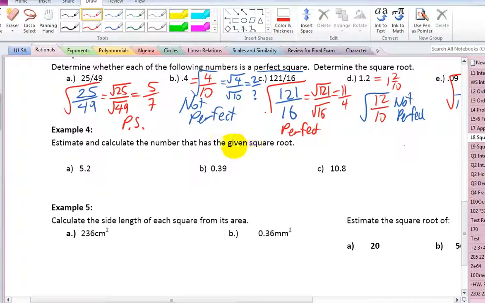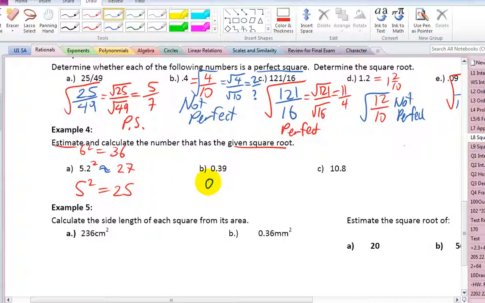So this is the square root. So we have to estimate what this is squared. So, whole number below, which is 25. Whole number above, which is 36. So what do you think the square root of 27 will be, about 5.2? Notice again, I don't use an equal sign, I use an approximate sign. Okay, it's a little squiggly equal sign.